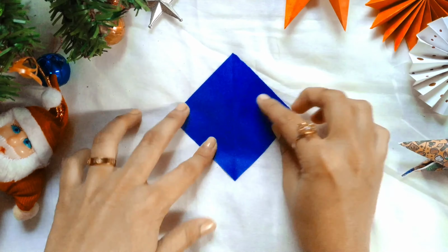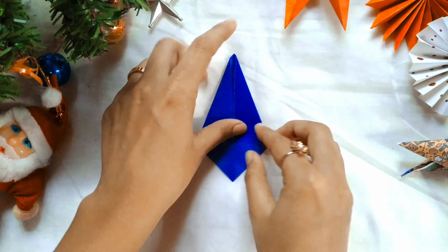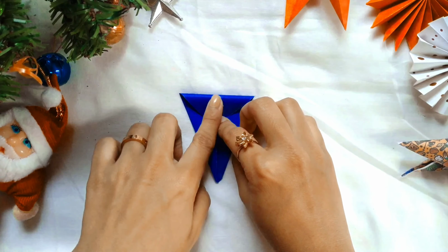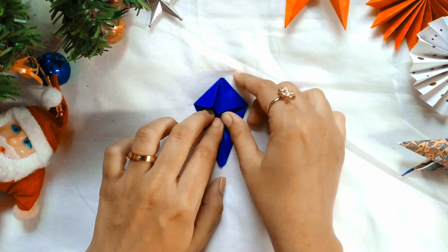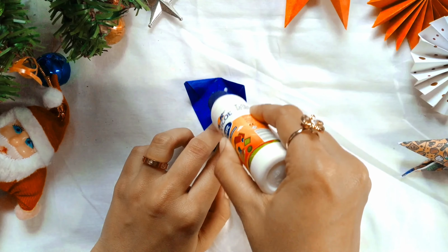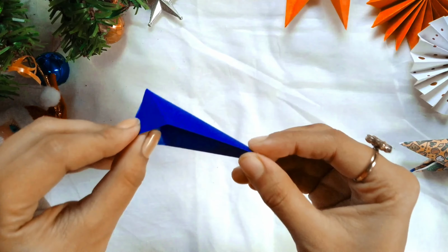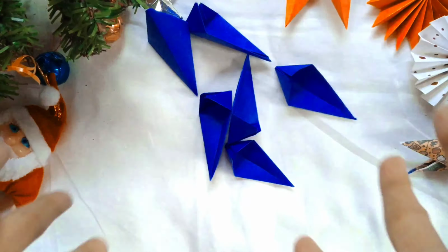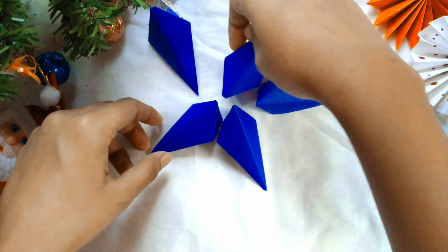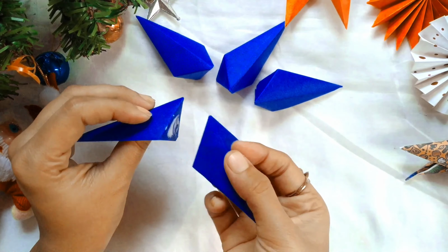This one is going to be a Christmas star. I'm trying to make this all a very easy method so that it can be helpful to everyone. So I have already made 5 equal shapes like this. I will attach them all together with glue.